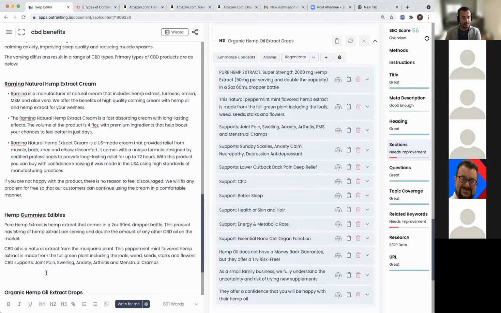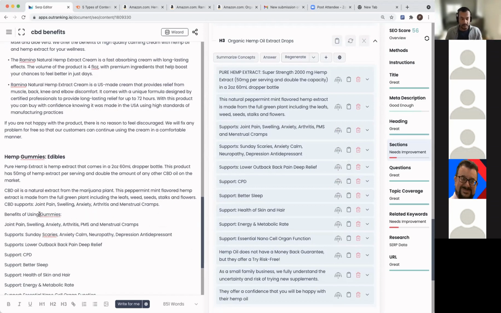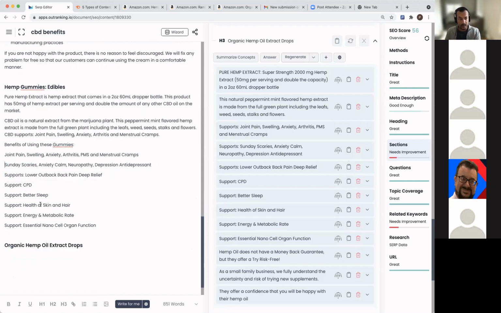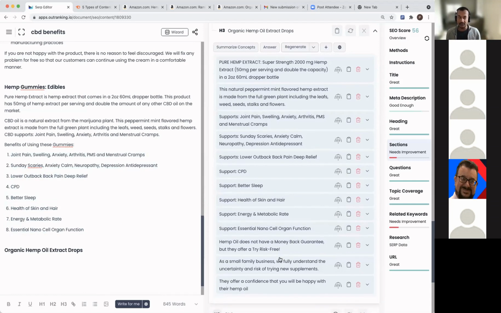And I just want to use them as a bullet point system. Okay, you can probably delete all of these out of here and say benefits of using these gummies. Something like that, right? And then you can just create some bullets out of it, make the data more readable than what it is already to the users from Amazon. Okay, so this is how you go about building out this particular product.